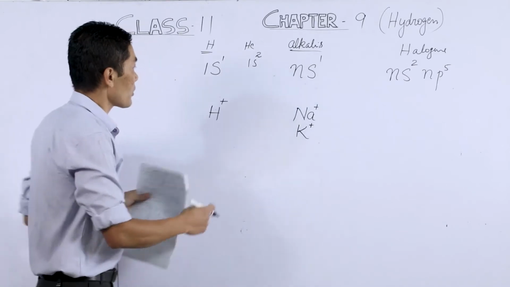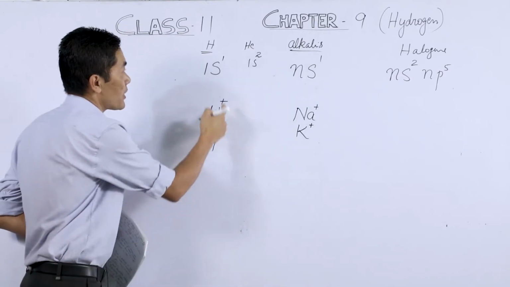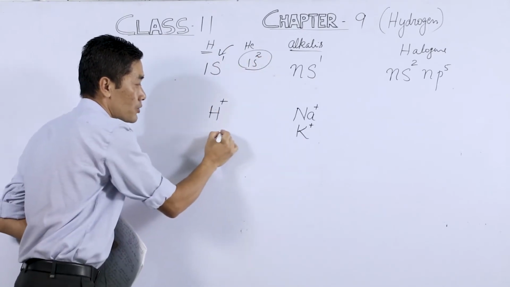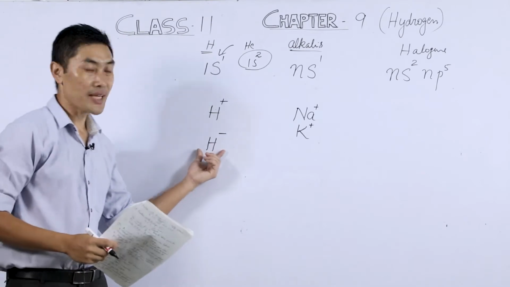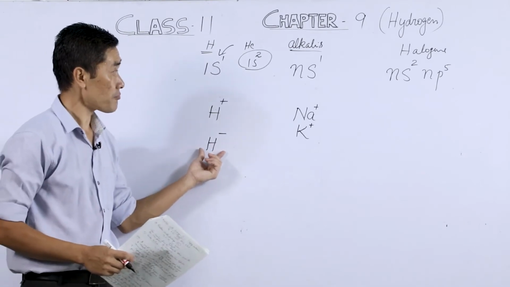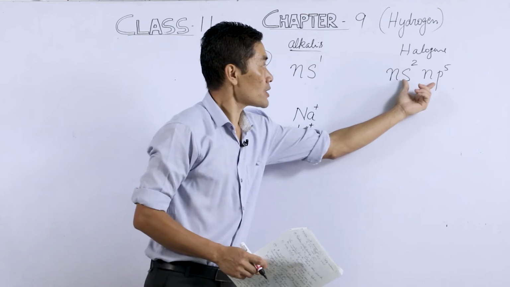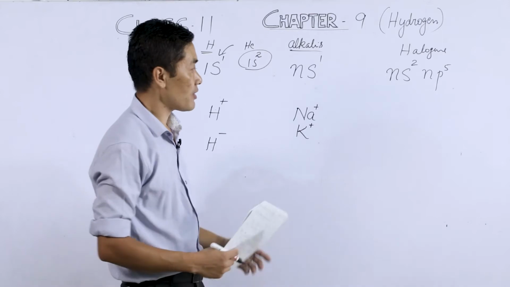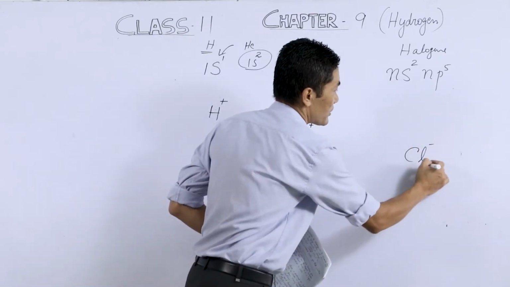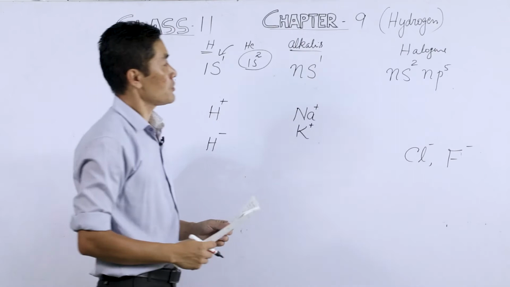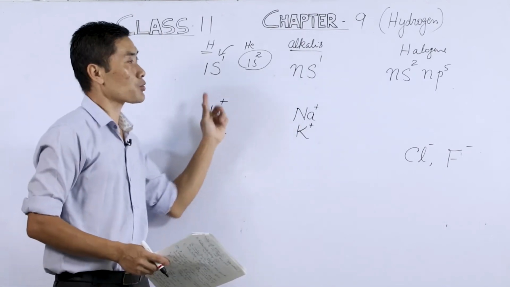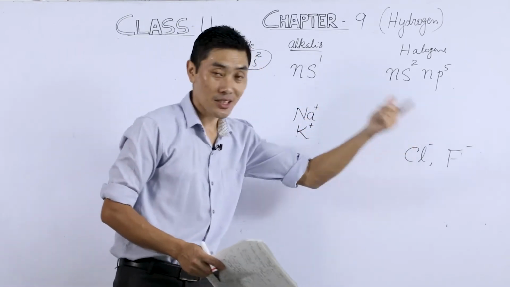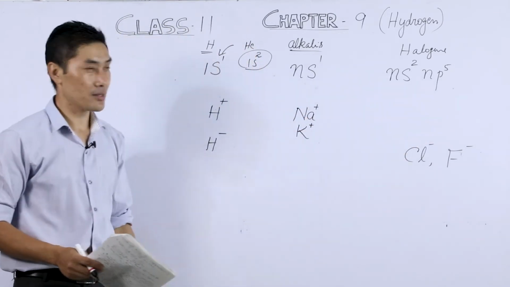Again, hydrogen can also accept 1 electron to attain this configuration. So by accepting 1 electron, it forms a uni-negative ion, an anion. Just like that, halogens also, since they are deficient in 1 electron, will accept 1 electron and form uni-negative ions, like the chloride ion or fluoride ion. So like the alkalis, it can give out 1 electron and form a uni-positive ion, and like the halogens, it can accept 1 electron to form a uni-negative ion like this.